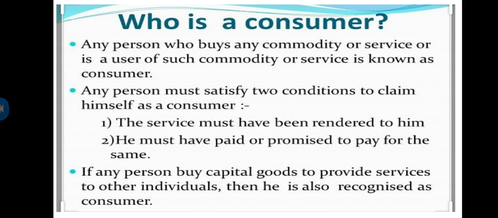In today's sellers' market, consumers have been cheated and exploited through price rises, artificial scarcity, black marketing, adulteration, and misleading advertisements. That's why it is important to have protection for consumers. Every consumer should have adequate knowledge of products and services regarding quality, quantity, price, standards, etc. to select the right product.